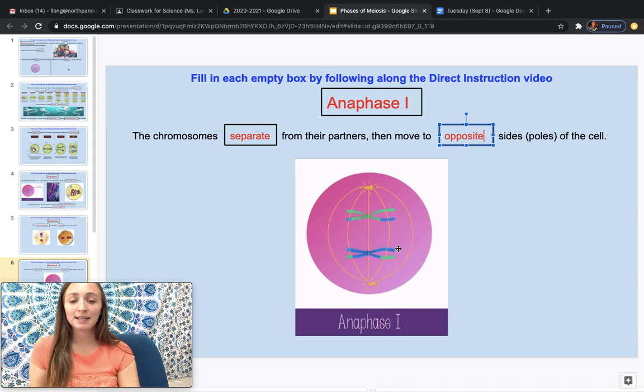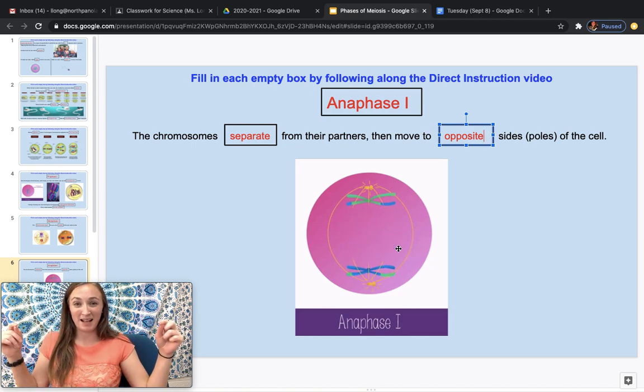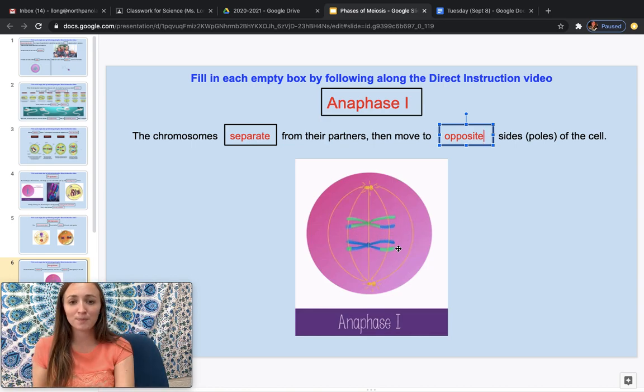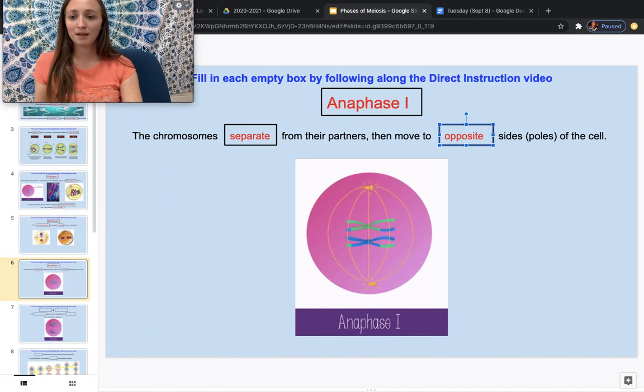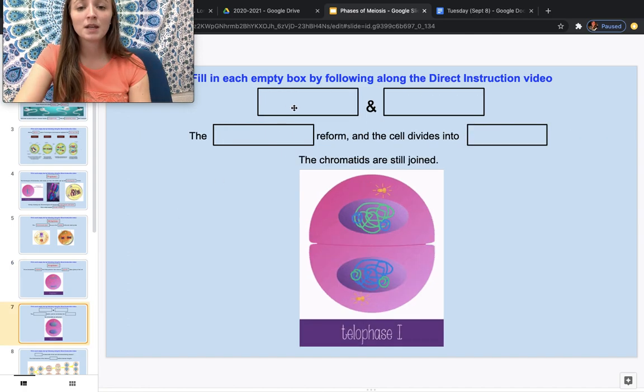This part's a little bit tricky. You remember in mitosis, the actual chromatids separate and split from the centromere, or the middle of the chromosome. Here, that's not quite happening. All that's happening is those partners, those two homologous chromosomes, are no longer together. They're getting split up. They are breaking up. It's tragic. They're just moving to the opposite side of the cell. Remember, A stands for away. They're moving away from each other. Okay, I keep moving myself all over the place.